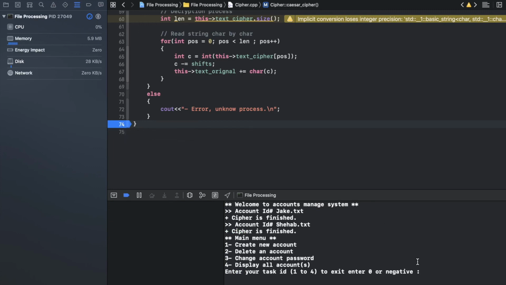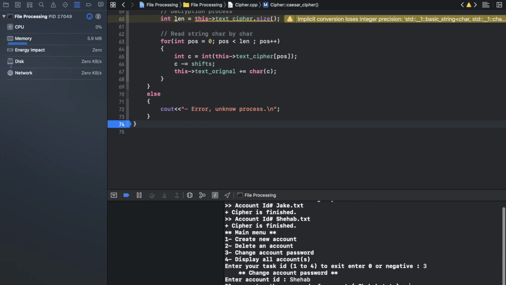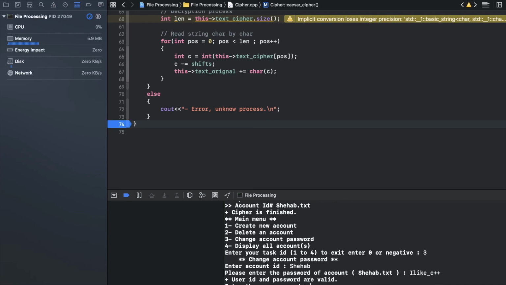So let me change the password of Shihab. Here we have the Shihab account. What's the current password? I like C++, it should be something like that. I think, yeah, it's valid.